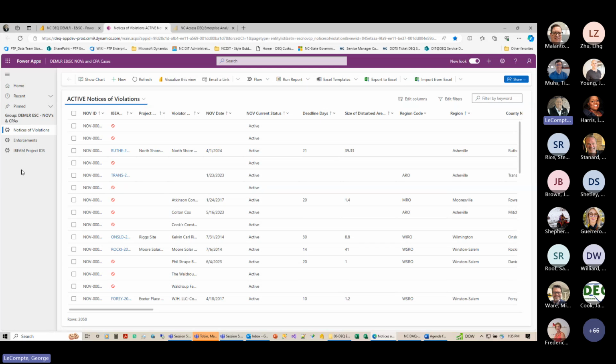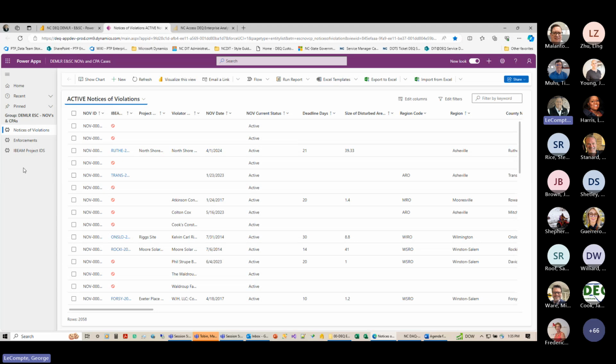And then there's also enforcements, which are a little stronger, where penalties are involved. But what I want to emphasize here is this Power Platform, we imported old MS Access databases into a single solution here.